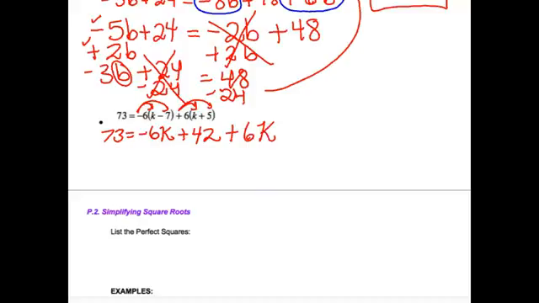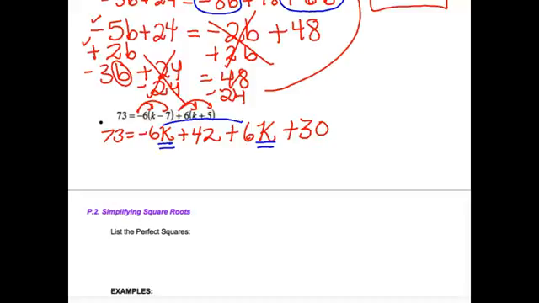I'm going to have a positive 6 times positive 5, which is a positive 30. So I tackled my parenthesis issue. And again, my goal is to solve for k, but I've got it in two places, but it's on the same side of the equation. So I can combine these like terms.